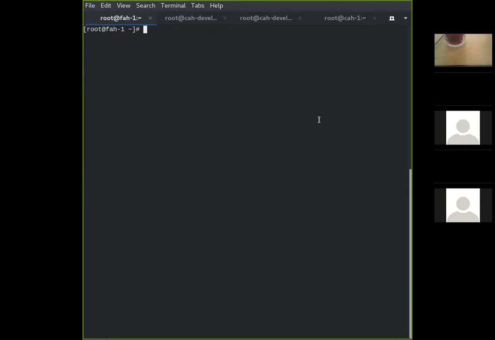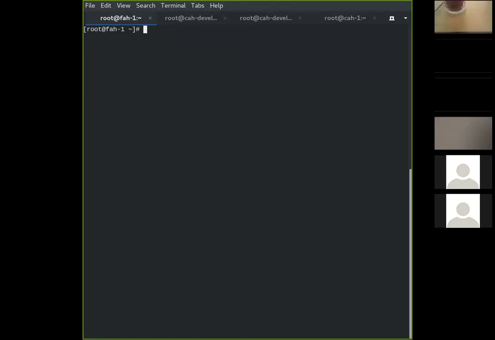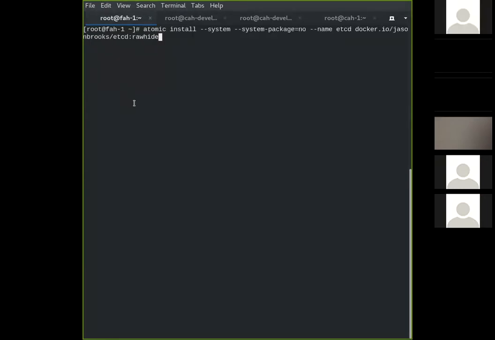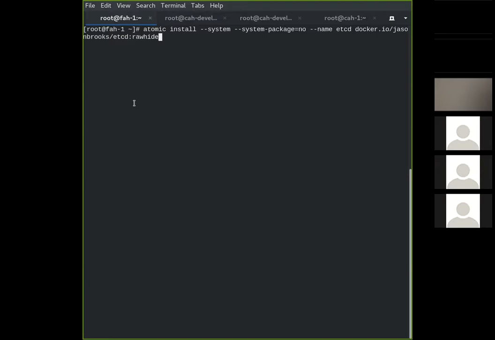One of the early things that we did was etcd and Flannel. And Flannel needs to modify the Docker configuration. If you have Docker set up to use Flannel and Flannel's not going, then Docker won't start. So to run that in Docker was a little bit of a chicken and egg thing. With system containers, we don't need Docker for them, so we get around that. So this is just an example of a system container.